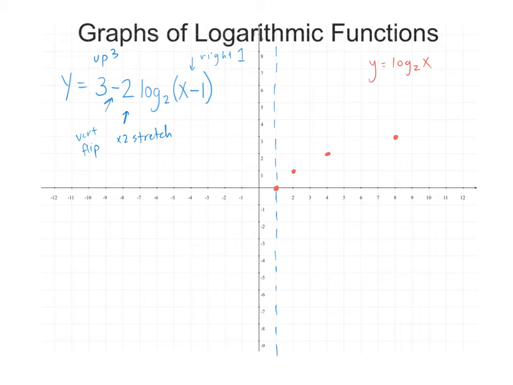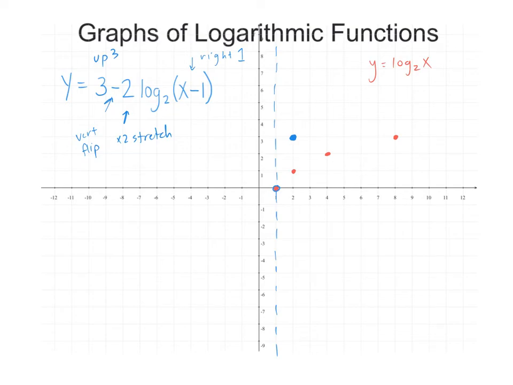All right, so let's start with this guy. This was our go-to point. It was right on the axis. It was right on ground level. Let's move that point. If it's right on the axis, the flip over the axis and the stretch aren't really going to affect anything. They aren't really going to be seen. So it just needs to be moved up 3 and right 1. So there's where our original point moved to.